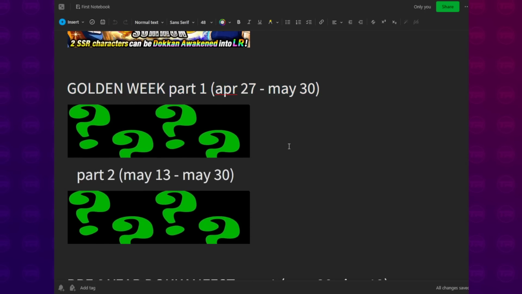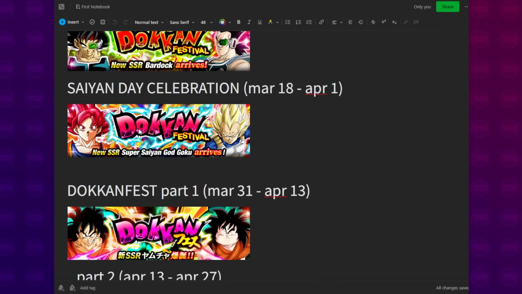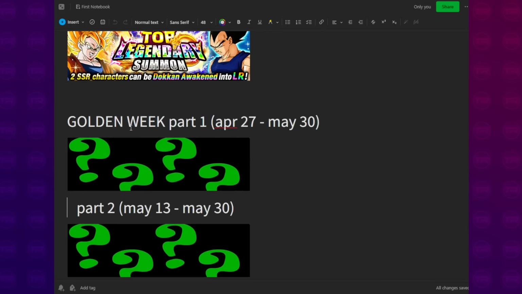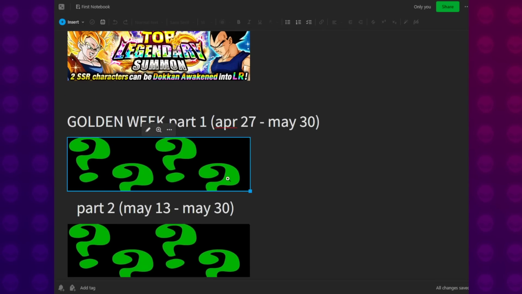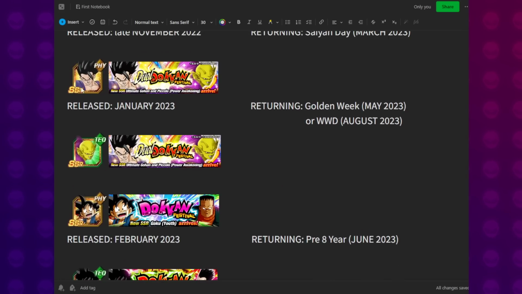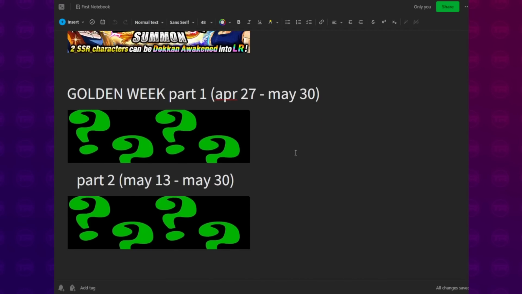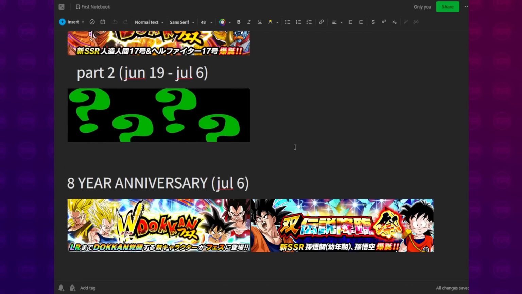Golden Week is going to be another pivotal point for people, because while some of you may say right now, you know what, I'll summon for God Goku and I will skip Golden Week, I can almost guarantee you will come across the same exact existential crisis when you come across Golden Week, because they will release some new Dual Dokkan Festival that'll be crazy good, and Ultimate Gohan and Orange Piccolo will most likely make their return on that banner, which will then cause you guys to think, okay, you know what, maybe I'll throw in a couple of summons here and there, and then before you know it, you've burned up all your stones and you are just a month or 2 away from the 8-year anniversary.